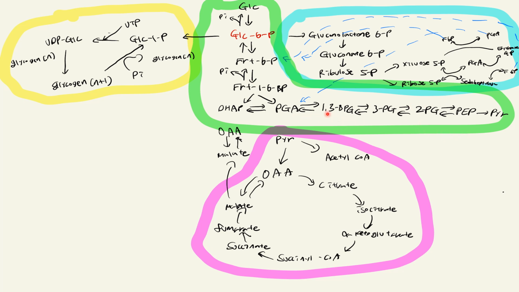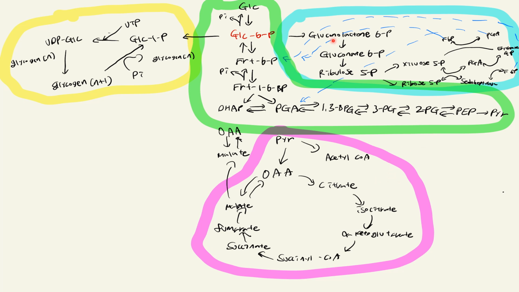So the glucose should be converted into pyruvate, and this pyruvate should go through this TCA cycle to produce more NADH, FADH2, and ATP. And if too much glucose is used for energy production, this acetyl-CoA will go to fatty acid synthesis, and then you gain fat. That is how it works.